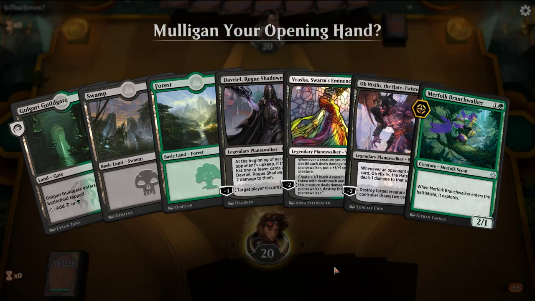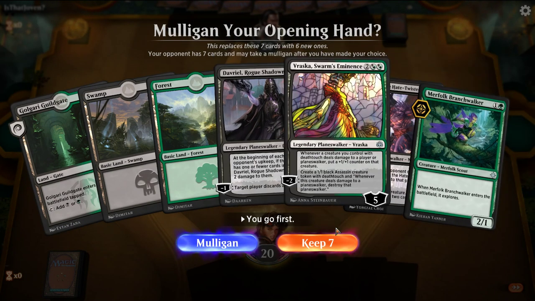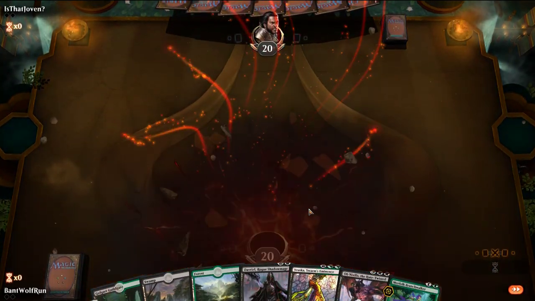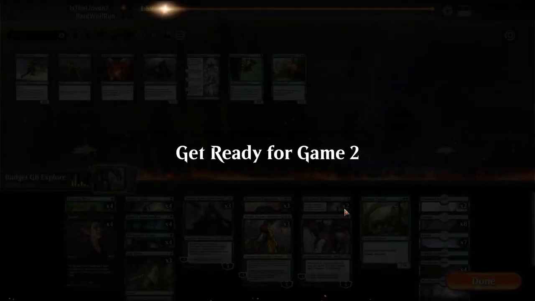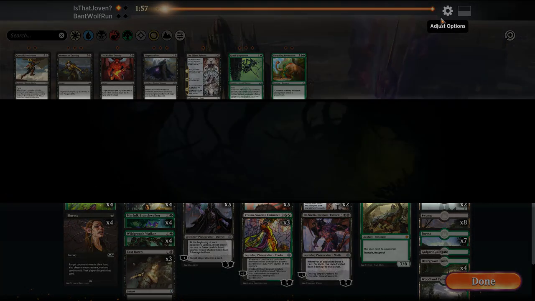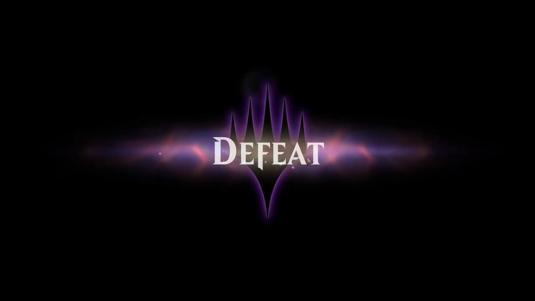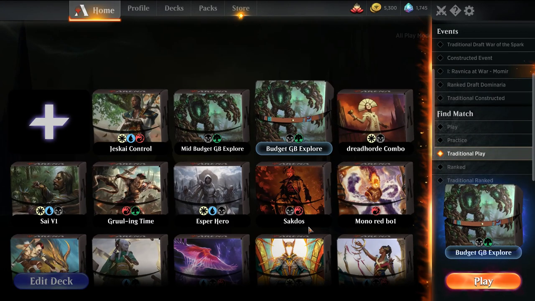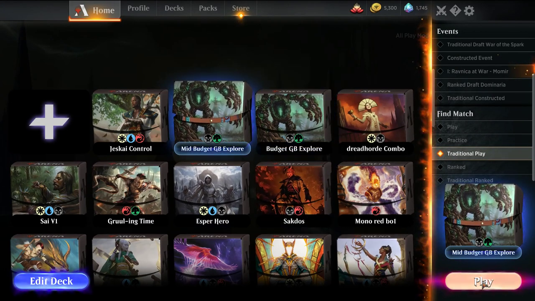Alright, we'll play first. Branchwalker into Davriel. Oh, I queued up the wrong deck. Sorry. That's the ultra budget. Let's just quit. Sorry about that. This is why I shouldn't use the same art for both.